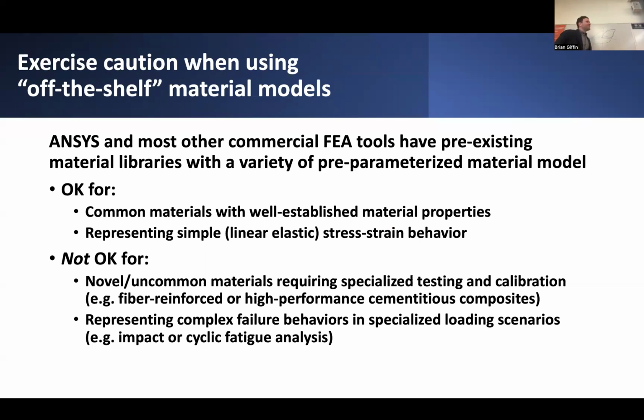But I will caution you, be very careful whenever you're using a model that you have not yourself validated and gone through the process of verifying that it represents the types of behaviors that you need for the analysis that you're running. If you, let's say, take some model that exhibits no temperature dependence, and then you say, oh, I want to model a building under extreme, high temperature conditions, then it's really not going to be well suited to represent those behaviors. Similarly, it's just as bad if you were to try to run a purely linear elastic model when you know that the material should be failing or doing some other kind of interesting behavior.